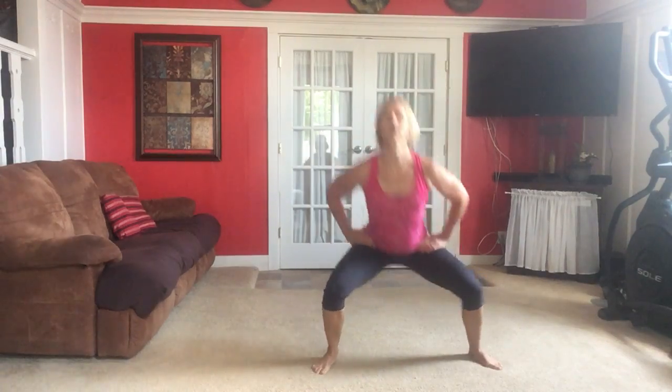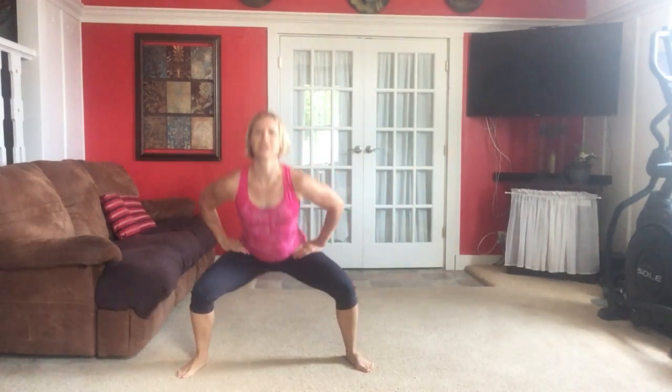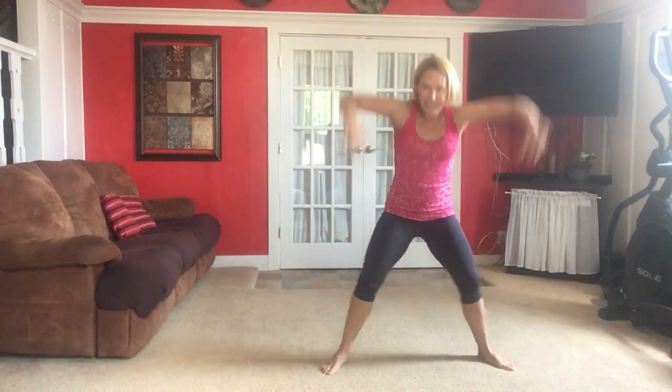Step wide, squat, squat, bring it together. Then 2 squats here. Then we step out with the other leg. Squat, squat together. So 2, 2, 2. Okay, let's add the arms. Same here. Step wide. Same arms. And together. Stay here for 2.